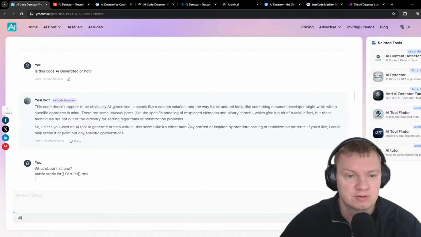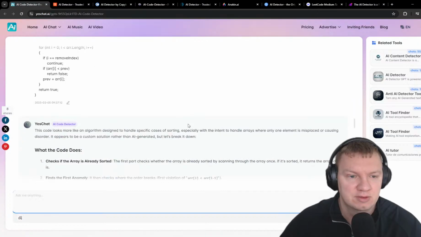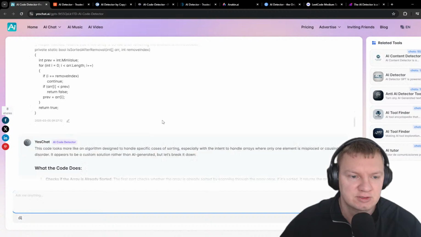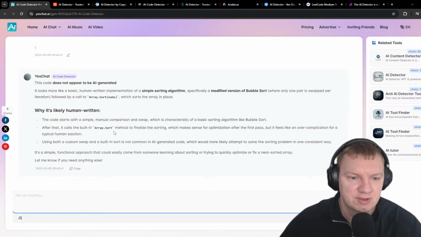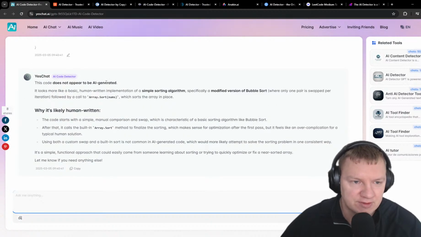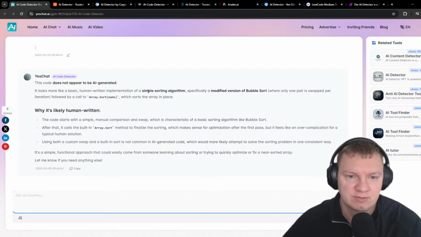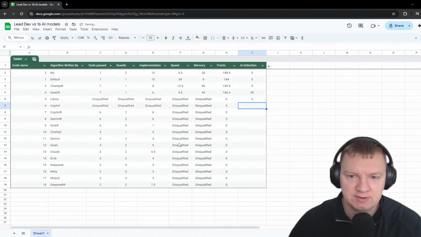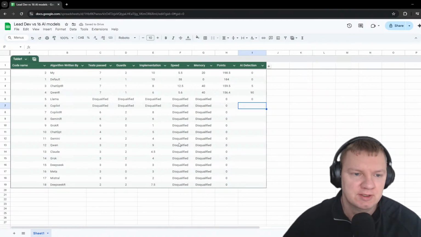Okay. So let's say the suspicion level is 0 here. And here it does not appear, it looks more like a basic human written implementation, a simple functional approach. Okay, 0 suspicion here as well.